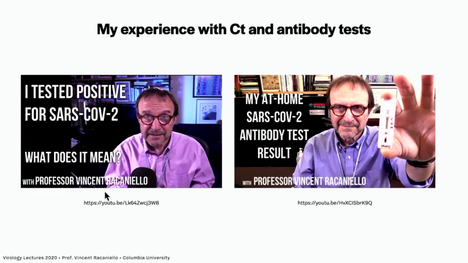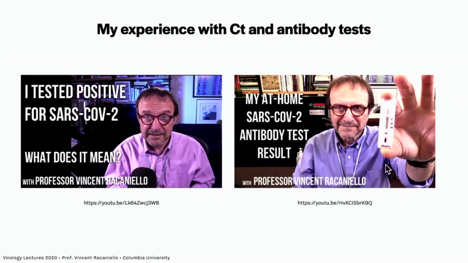So I talked about cycle threshold and being positive or not in this video. And then to seal it, a company sent me a rapid antibody test. Here's the cartridge here. It's a little guy, and that's the lateral flow assay that I just described to you. And I ran that on my serum. It comes with a little needle. You take a sample of blood from your finger, put it on there, 10 minutes. I had no antibodies to SARS-CoV-2, never infected. But you could see the control line there.